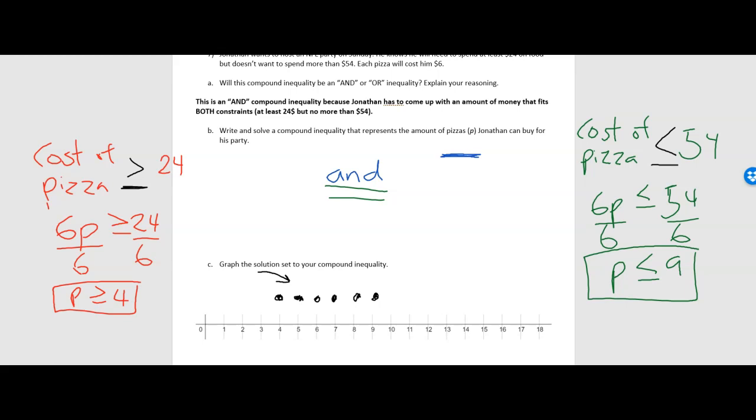If we had been asked to graph some of the inequalities up above, where we were talking about weeks or roses, we would also want to employ this strategy, right? We would also only want to graph the whole numbers, because in these examples, we can't break down roses or pizzas into those decimals. So just another thing to think about when you're doing word problems, always think about, does my solution set make sense? Are there numbers that I shouldn't include based on the fact that this is a real world scenario?